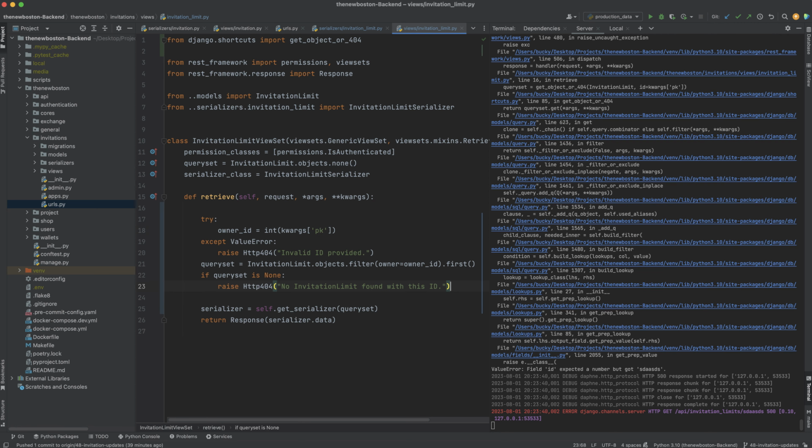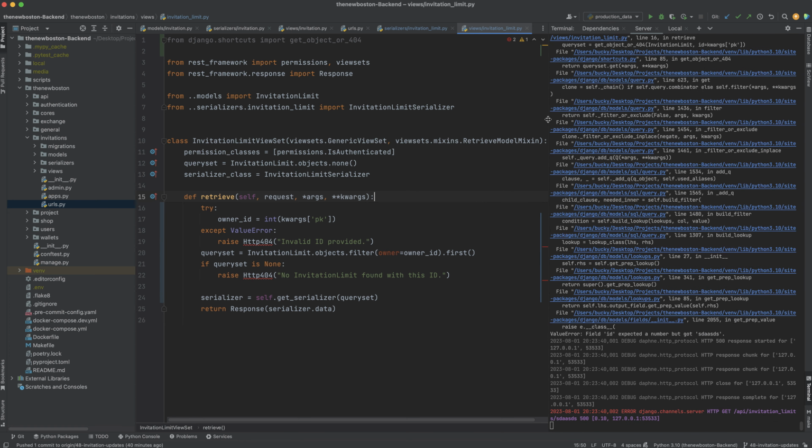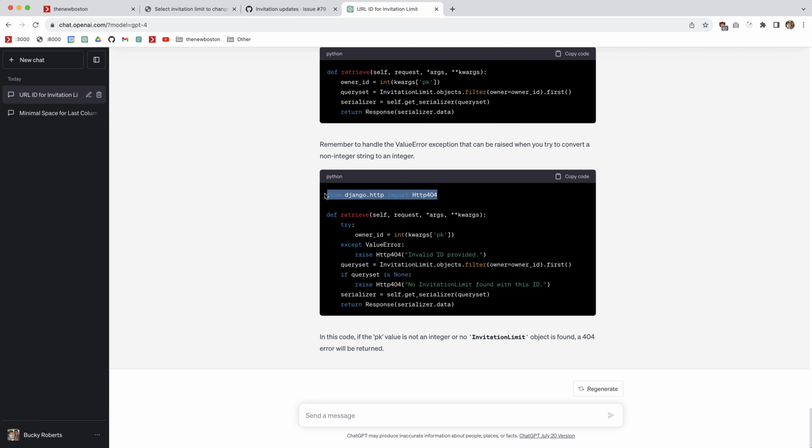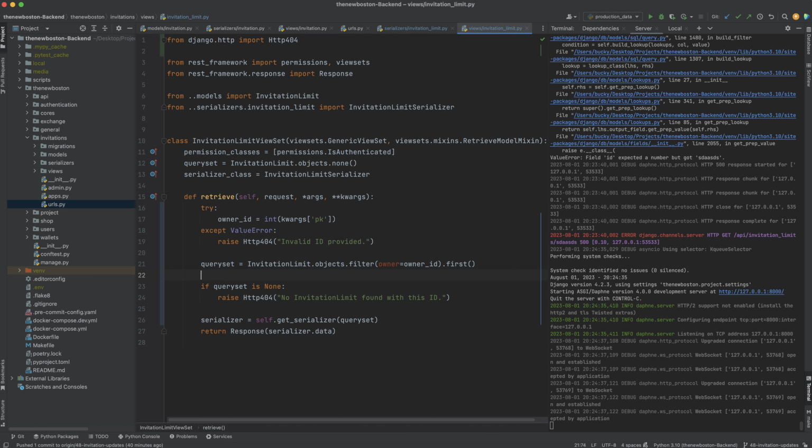Take 15. Now, what do we need to do? We need to import Http404, and okay. So we've got a couple of things going on here that we need to test.